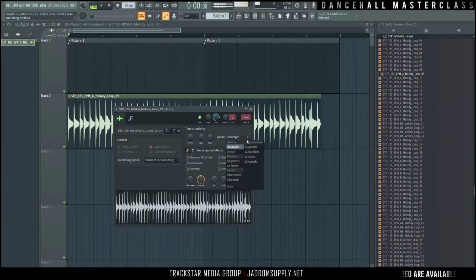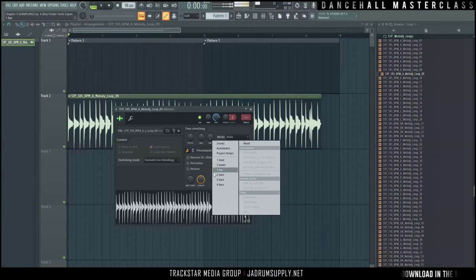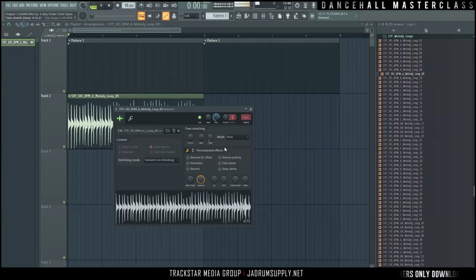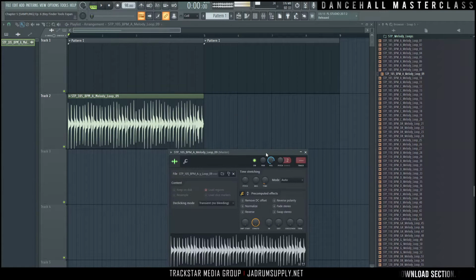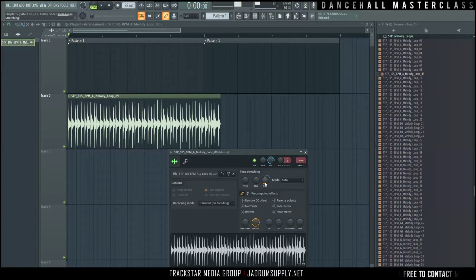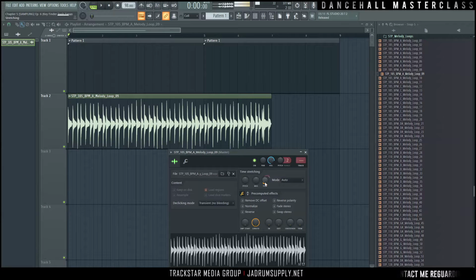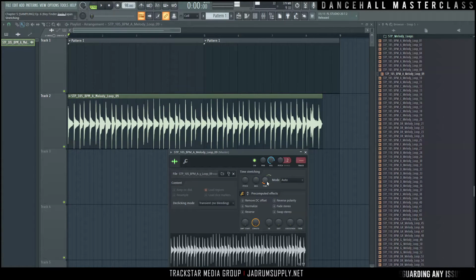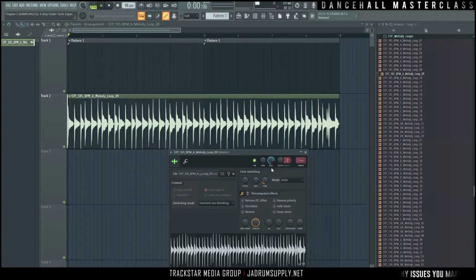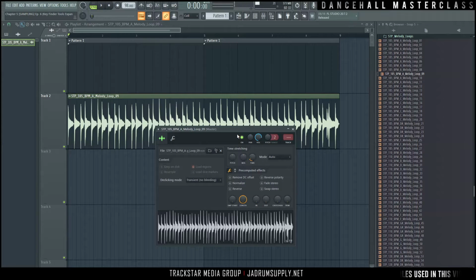Double click on the loop, change this from resample to auto. And then we can right click on time and press 4 bars. But if we press 4 bars, it's going to make it 4 bars long. We don't want that. We want it 8 bars long, like the original. So we are going to just hold control and use the mouse wheel and scroll up to stretch it out evenly until we get to the full 8 bars. Play. Cool. So it's a little bit slower than the original, but that's to be expected. The original was 105 and we took it down by 7 to 98.